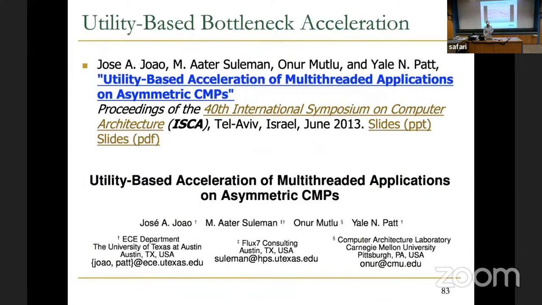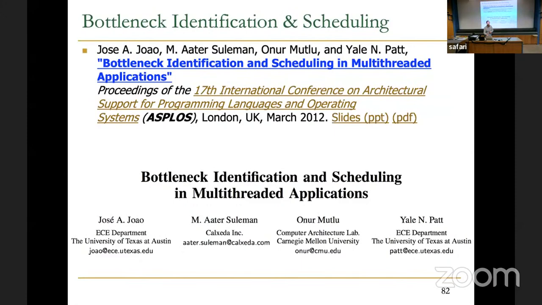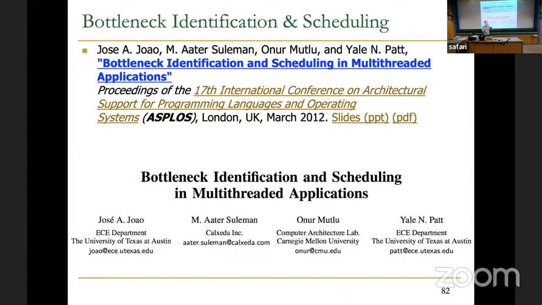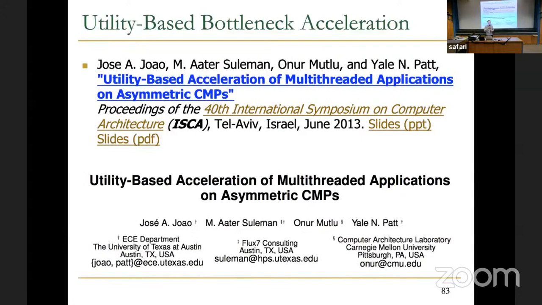Who is doing the scheduling on the heterogeneous cores? Like this one. So here, this parallel application, here it's the memory scheduler, right? Memory controller. But here in these two works, the goal was to actually decide which application or which thread should get scheduled on which large core. And here actually the mechanisms are hardware software cooperative. So it's really very low level system software plus hardware. They're doing the scheduling cooperatively. You can think of this as the very lowest level of the operating system plus hardware. You can think of it as part of the runtime system, yes. It could belong to the virtual machine in the end. But it's not the application software.